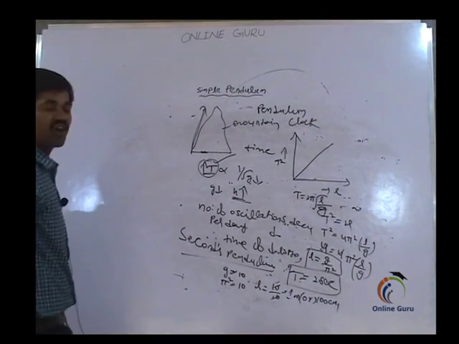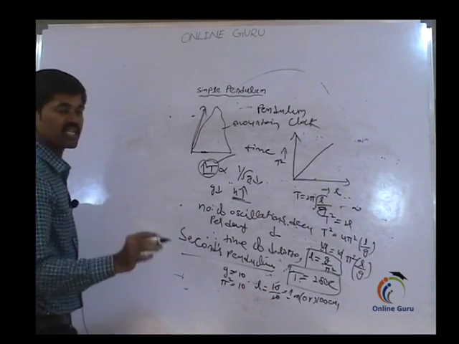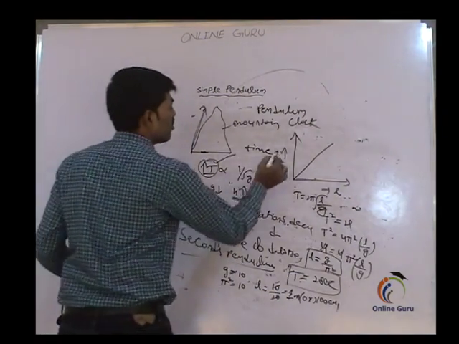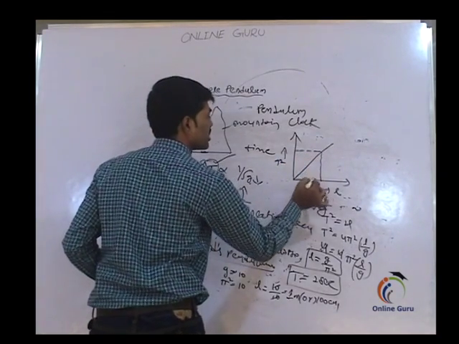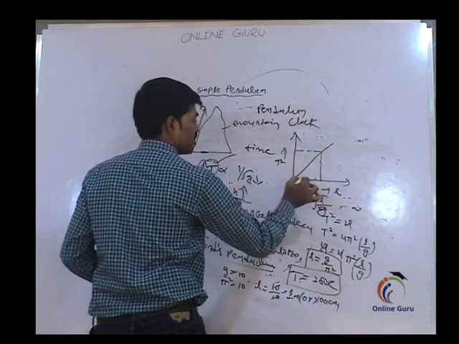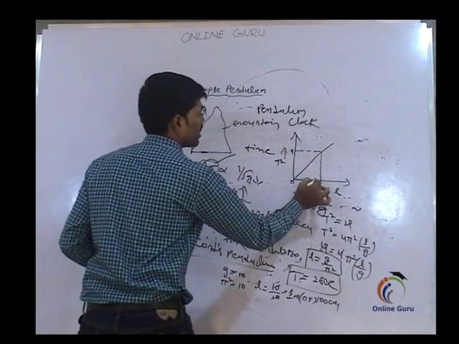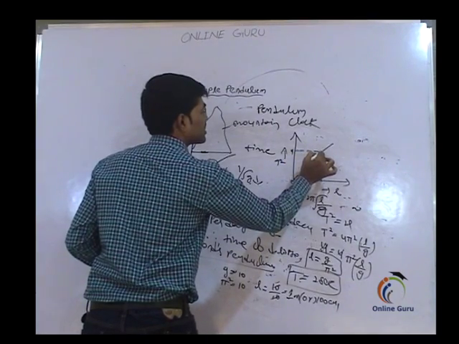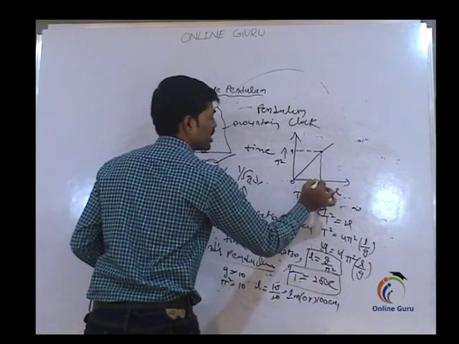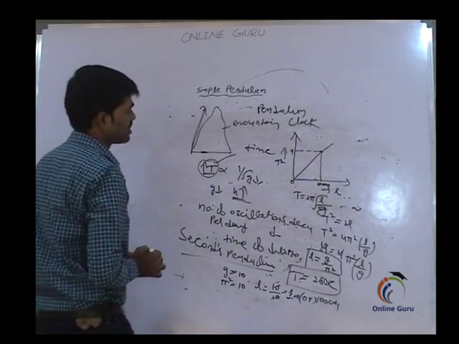This is the length of the seconds pendulum on earth, about 1 meter or 100 centimeters. From this graph also we can show that the length of the seconds pendulum is 100. By drawing the graph, the time is 2 seconds, seconds pendulum. T² is 4, and if you draw a line that touches the graph at one point, and from that point perpendicularly to the x-axis, it should touch the x-axis at 100 centimeters.